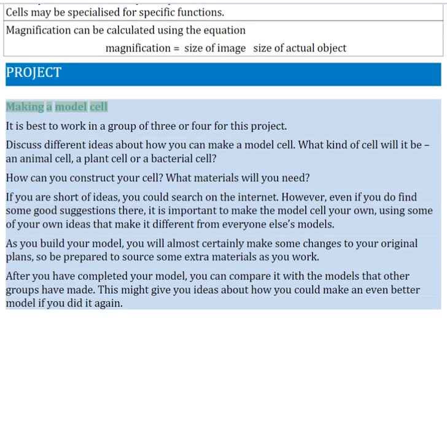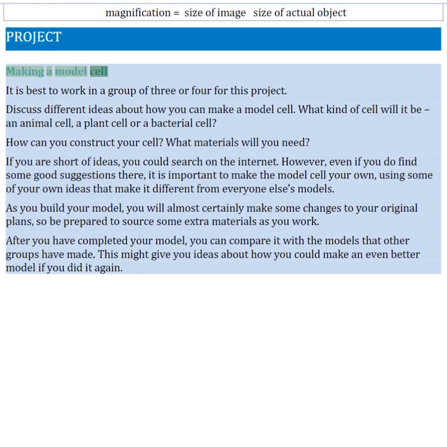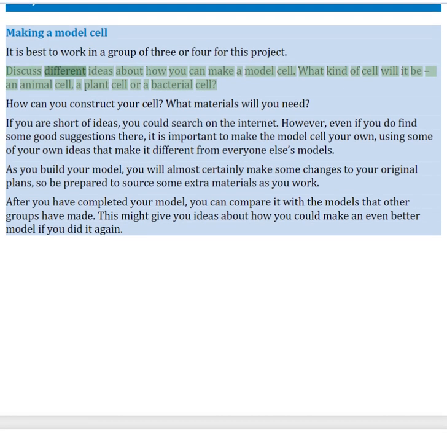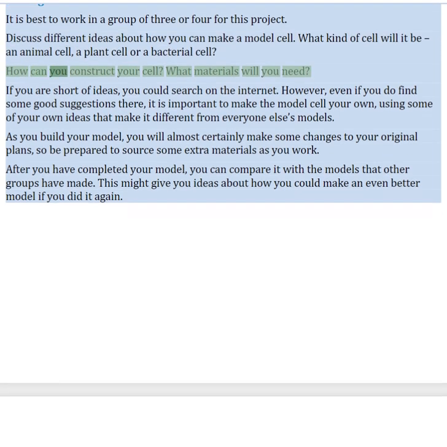Project. Making a model cell. It is best to work in a group of 3 or 4 for this project. Discuss different ideas about how you can make a model cell. What kind of cell will it be? An animal cell, a plant cell, or a bacterial cell? How can you construct your cell? What materials will you need?